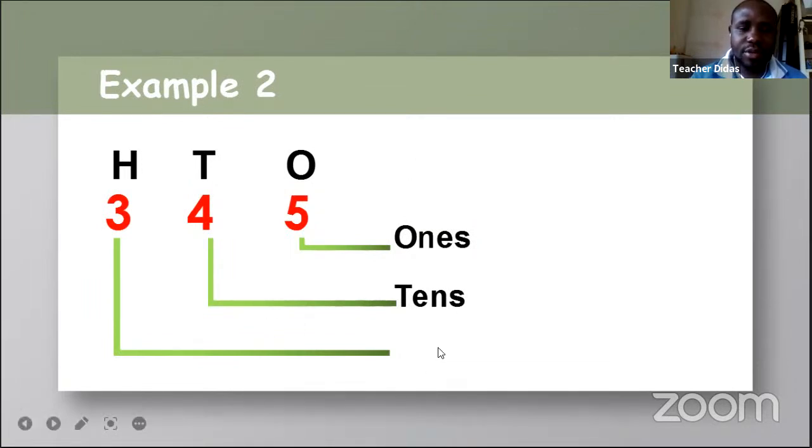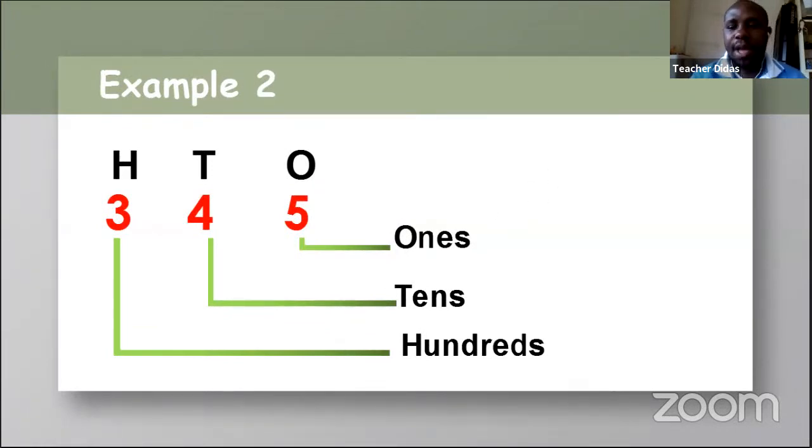The place value of 3 is hundreds. Okay. I have another example here, but when I put this example, I need someone who knows how to share the screen. You put up your hand and share the screen, then you work out this one on your whiteboard. I need someone to do that for me.